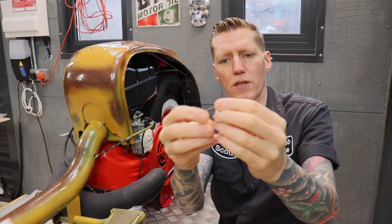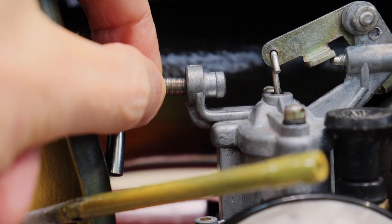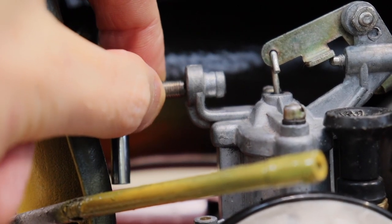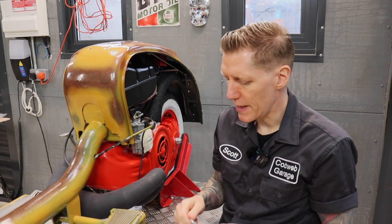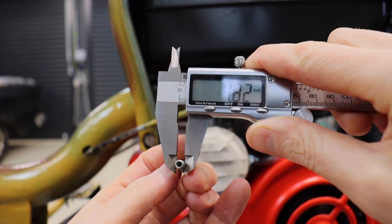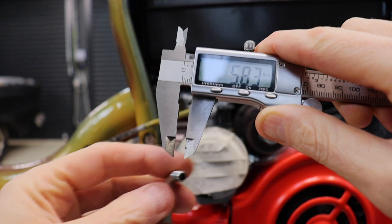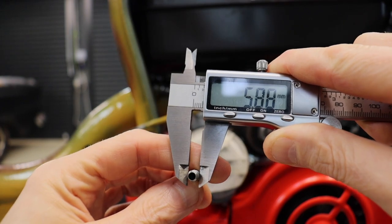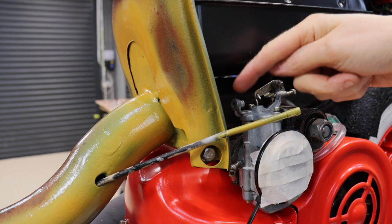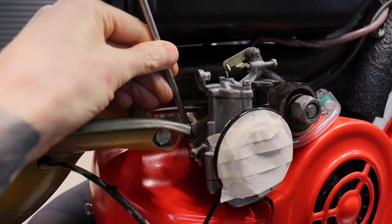Now that's all well and good, but I stupidly assumed that the 90 degree angle would screw straight into the carburetor, but it doesn't. And the issue I've got is the thread on the standard adjuster is about 5 mil, but the thread on the 90 degree angle is actually 6 mil. So I'm gonna have to drill this out and tap it to accept the new thread. So let's take this carburetor back off again.